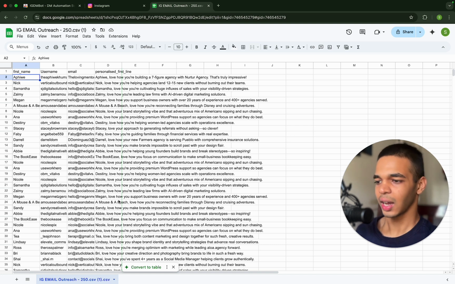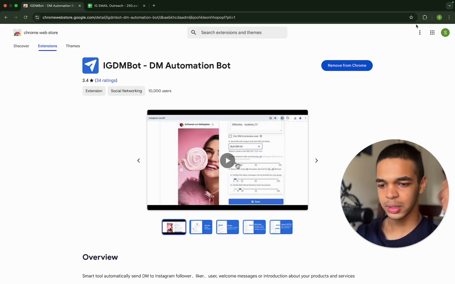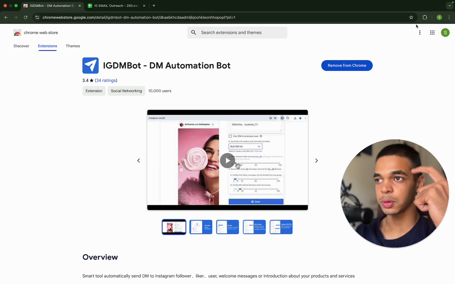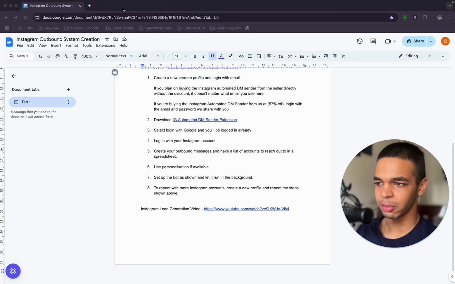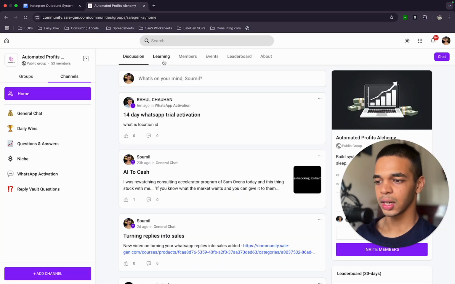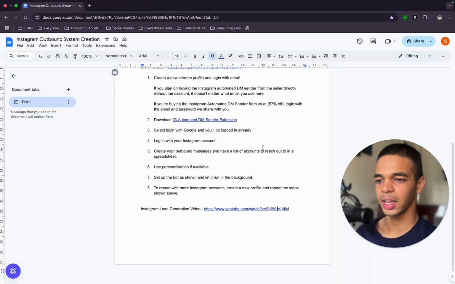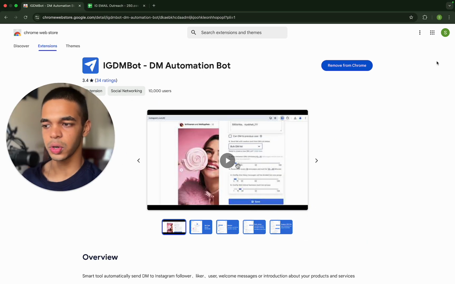And basically I have these fields which I can use to play around. Now there are two ways. Firstly, you need to create a list of messages, the actual copy which will be sent out using Instagram. In the future, in the sales and community we will be creating courses on copywriting and everything, on how you can craft messages that get you responses. So there will be guides, courses and tutorials coming on that.